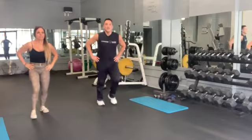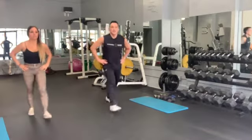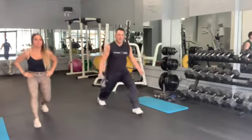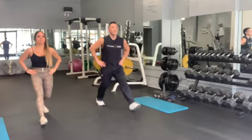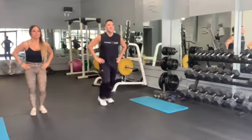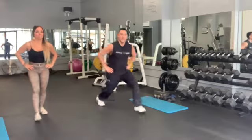Nice and easy. Now, this is one of those workouts where, wherever you're at, if you happen to have access to some weights, maybe some hand weights, go for it. You know, it's always okay to overachieve. Do the best you can. 5 seconds, guys. 5, 4, 3, 2, 1, and break.